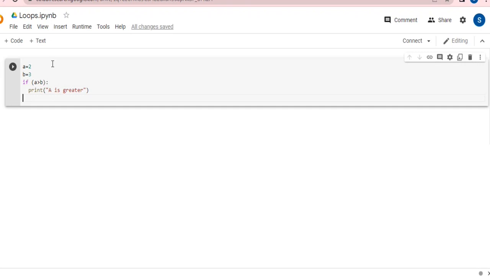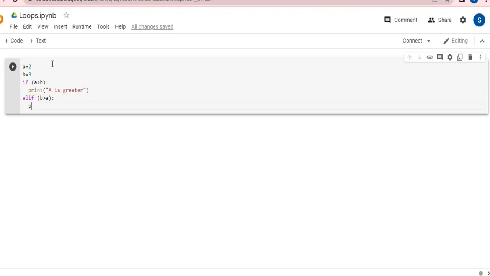Now if a is not greater, then else if. We never write else if, we write elif, a shortcut of else if. Again, I'm going to leave a space, and I'm going to write if b is greater than a, coming at the end, leaving a colon, and writing print b is greater. So if a is not greater, we write a new option, that is b is greater.